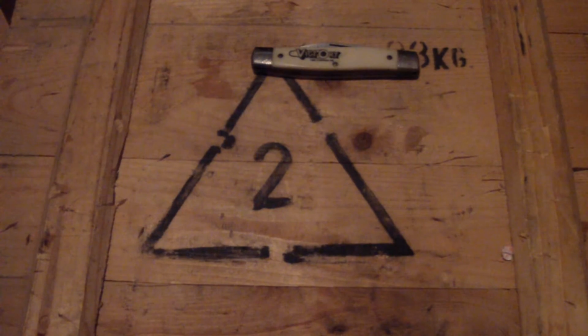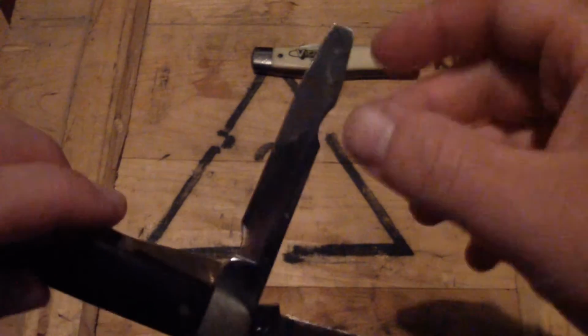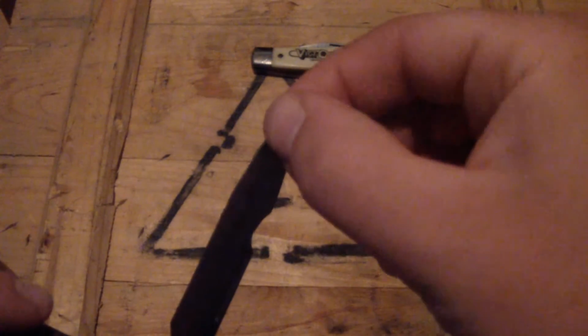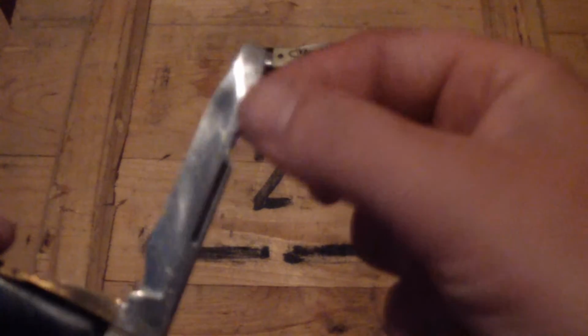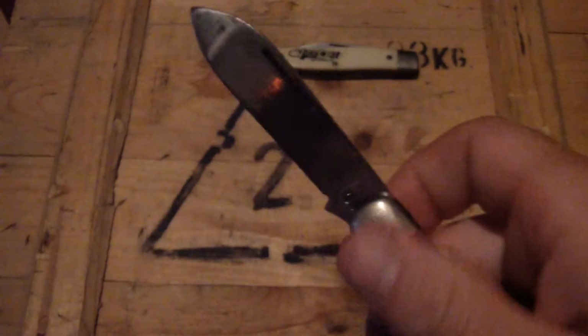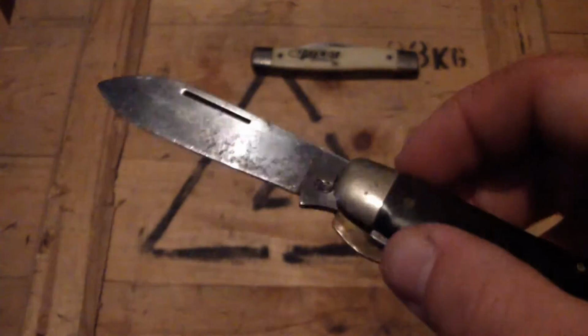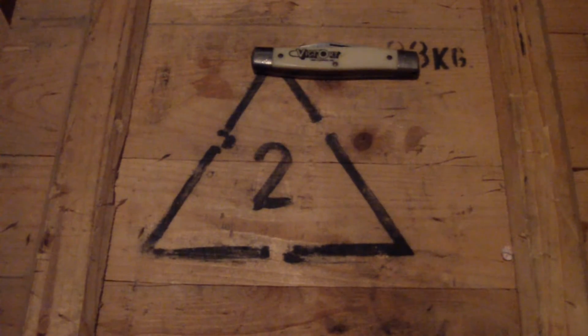It's got kind of a weird second blade. The second blade is a screwdriver. Only right here is sharp, and then it's got kind of a screwdriver here. It's a little too thin to actually use as a heavy-duty screwdriver, but it's kind of interesting. I used that for years. Sometimes I use it out in the garden as well. It's pretty good for cutting zucchini off the vine. But I carried that one for years.